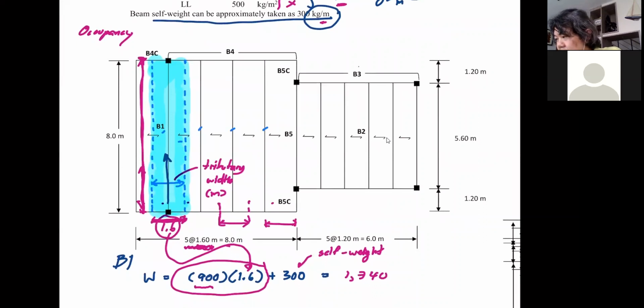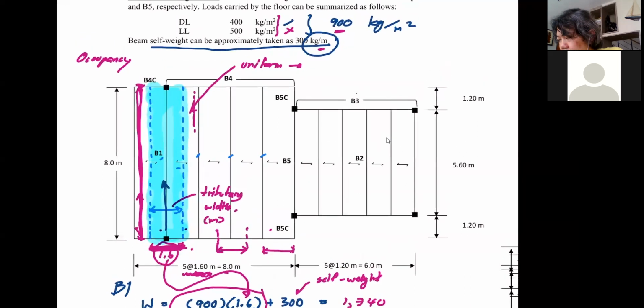Now, I don't know if I mentioned it the first time or during the question, but let's say it again, that this load, because it is applied throughout the length of the beam, the nature of the load is the uniform load. So you need the uniform load, which we can obtain by multiplying the load per area with the tributary width here. If you multiply with one width, which is this dimension, you are turning the load in the blue area into the load per length of the beam, because the area is the width here, multiplied by the length. So if you only multiply the load per area by the width, you should get the load per length, which in nature is the uniform load.